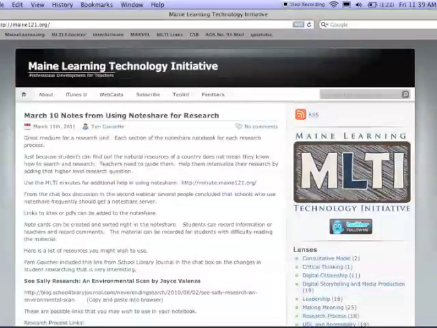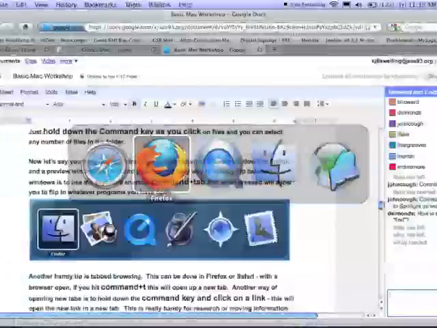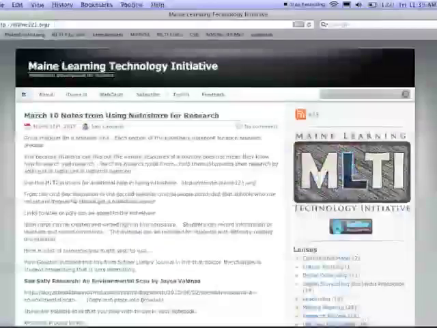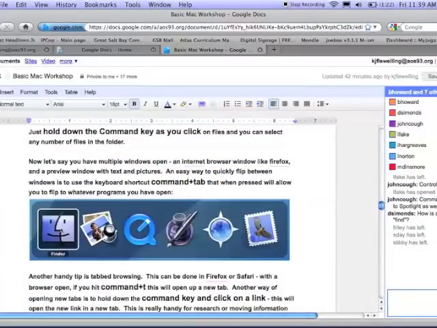You have to have the programs running first, but Command Tab will let you flip through the programs that you have running. It's just a quick way to multitask fast, to get to what you need. I often do this for copying and pasting information, for doing research. Command Tab, I use a lot. Let's say you've got some music playing in the background and you want to change tracks quickly. Command Tab, go to iTunes, change your track. Command Tab back to the office window that you're working in. Browser window. Command Tab, very handy.